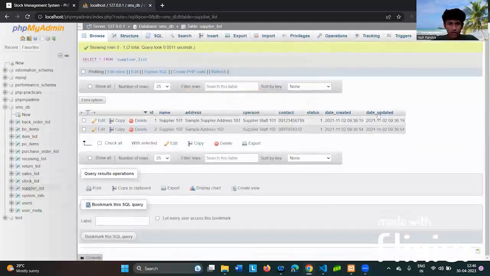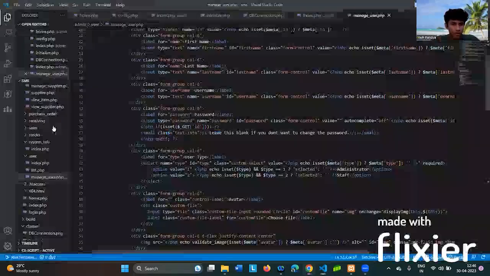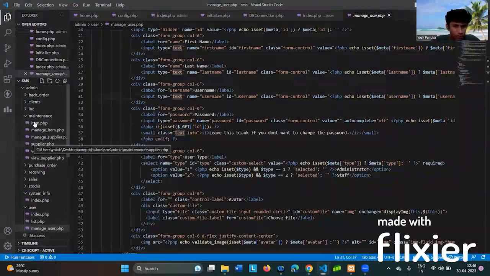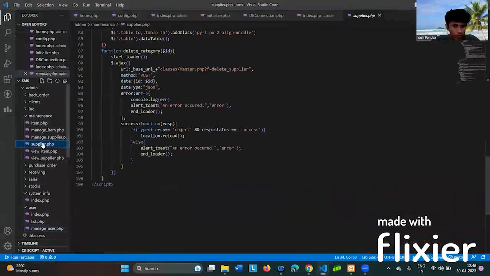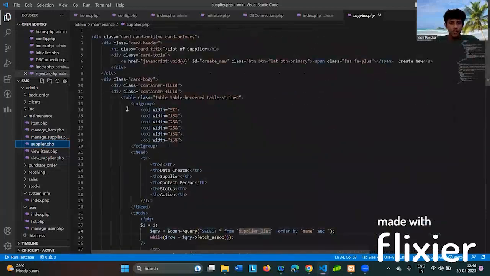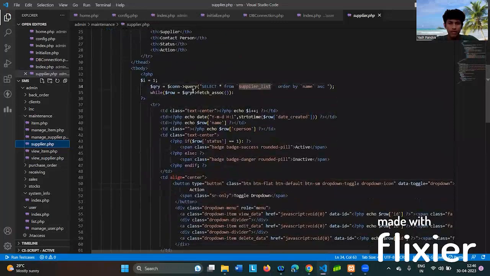So here is the database, and also I'll show the code for it. Here we have created a simple table, and for fetching data, we have used the fetch association function, and for firing this MySQL query, select star from supply list, and we have ordered them by name in ascending order.